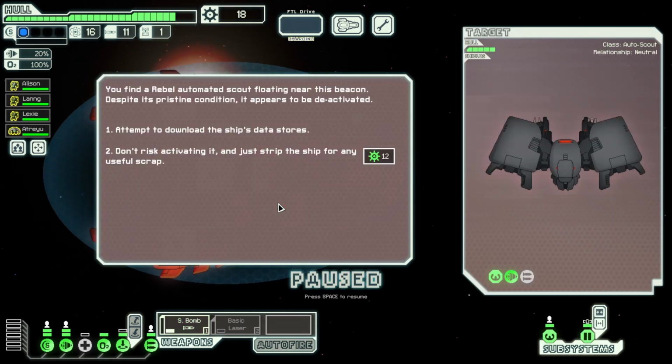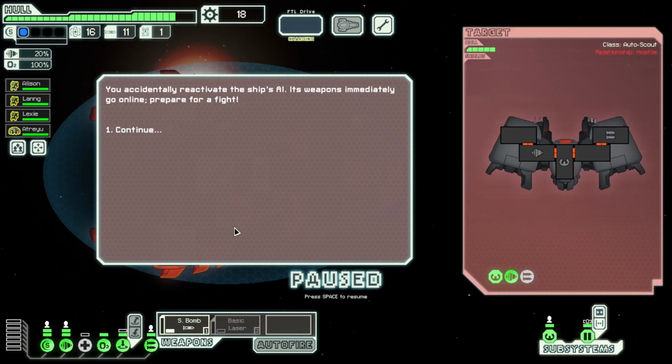Hey, you find a rebel automated scout floating near this beacon. Despite its pristine condition, it appears to be deactivated. You can attempt to download the ship's data stores, which will reveal what all the pings on this entire sector map are, which is really good, and I'm probably going to do that. Or we can choose the safe option of don't risk activating it, just strip it for useful scrap and get 12 scrap. Well, knowledge is power, so I'm going to do number 1. Just to avoid misclicks, I do always use the number keys, so 1.